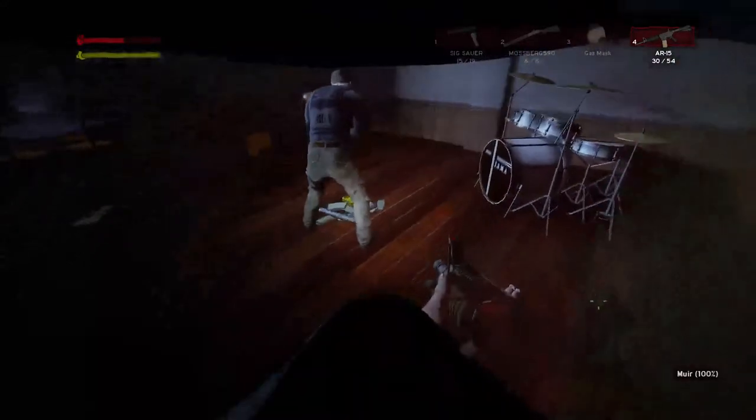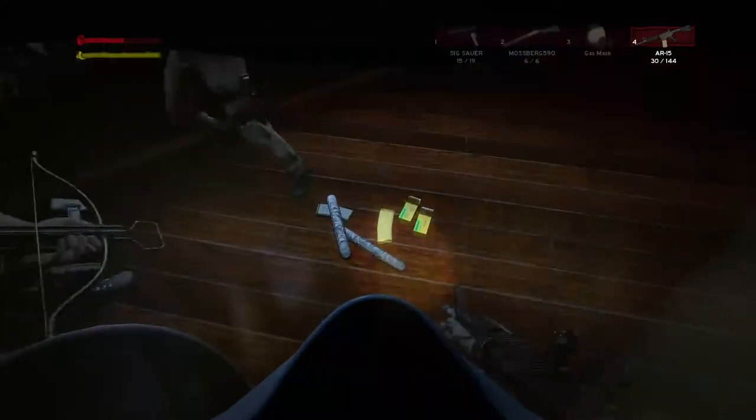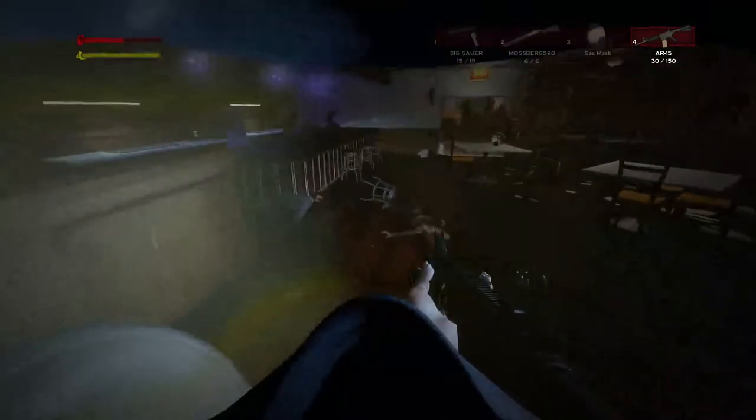Right, once we get rid of these zombies, I need some rifle ammo. Right, okay, over here. I'll drop rifle ammo. Yeah, just drop it on the stage. Yep. Oh, nice. Okay, I've got rifle ammo right here. Found some ammo. Yeah, I'm sorted. You can pick the rest back up. Thanks.